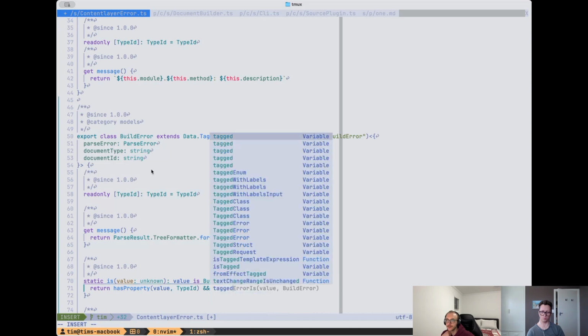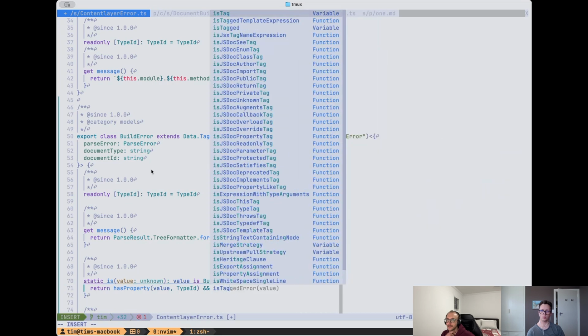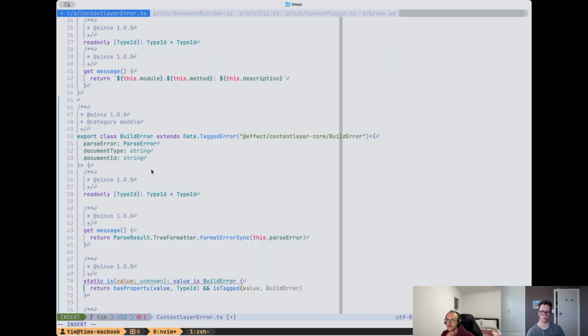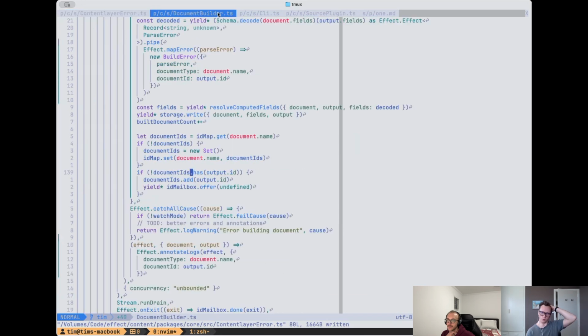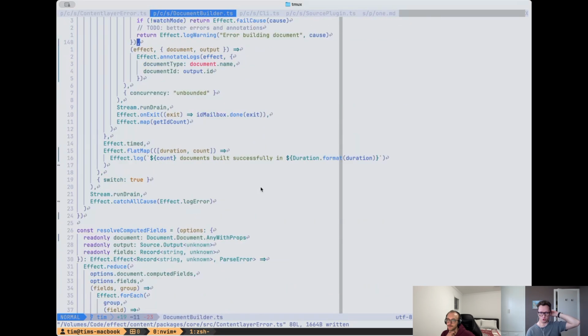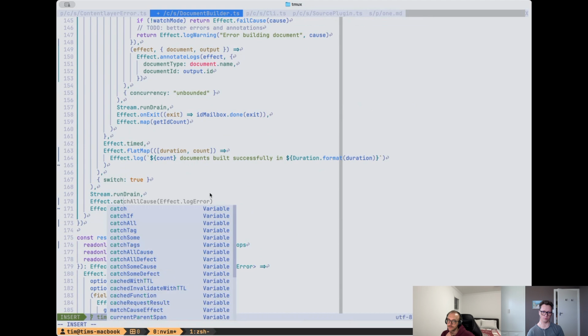Get the this tag. Oh, that's not what we want the tag to be. Here we can affect catch ifs.